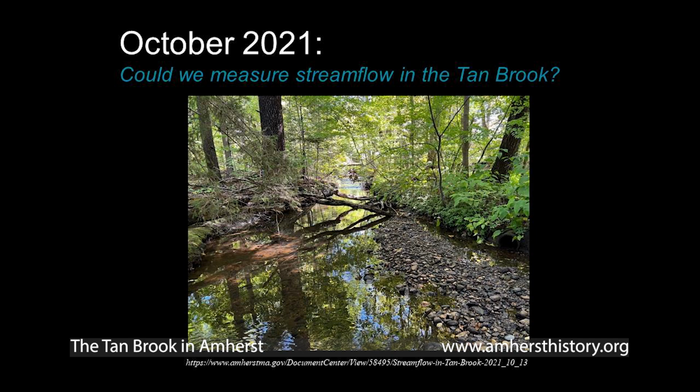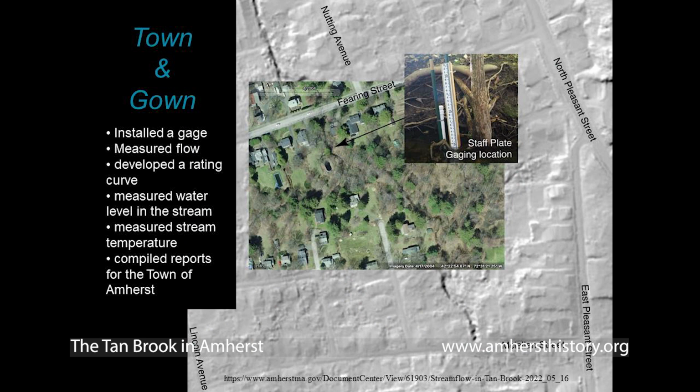And on we go. So thus started sort of a really nice collaboration between the town and the gown, I call it. And I really enjoyed being able to do this project from the research perspective, bringing students to do some real research, but where they actually had an impact on the town and provided some resources to the town that the town could use, and everybody was really happy with that relationship. The students felt really gratified that they were doing something that was important for the town. In fact, there's the lady back there who asked me to do it.